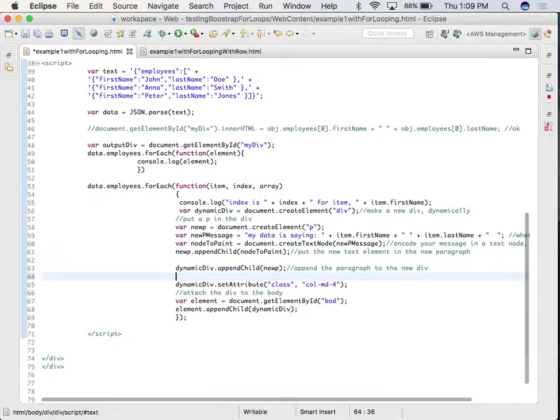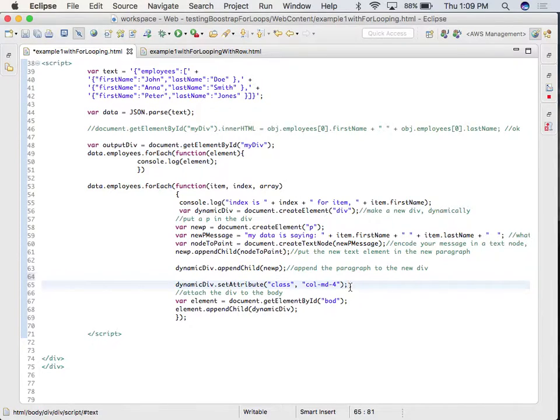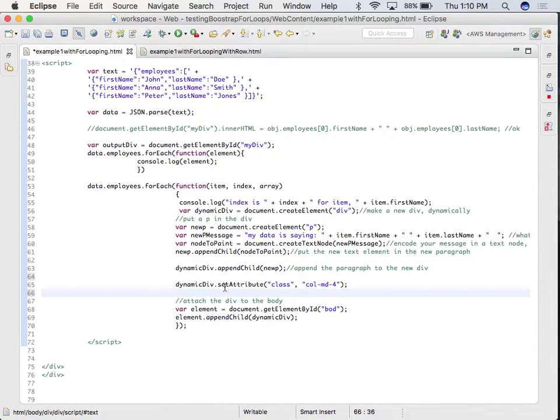At the last video, we started to talk about this, where we were working with the set attribute. I just talked about it very briefly in the last video, so I wanted to supply a lot of code to get you using set attribute. It's very easy. You can just say, take the div that you just created, set the attribute of the class equal to whatever class you're interested in.